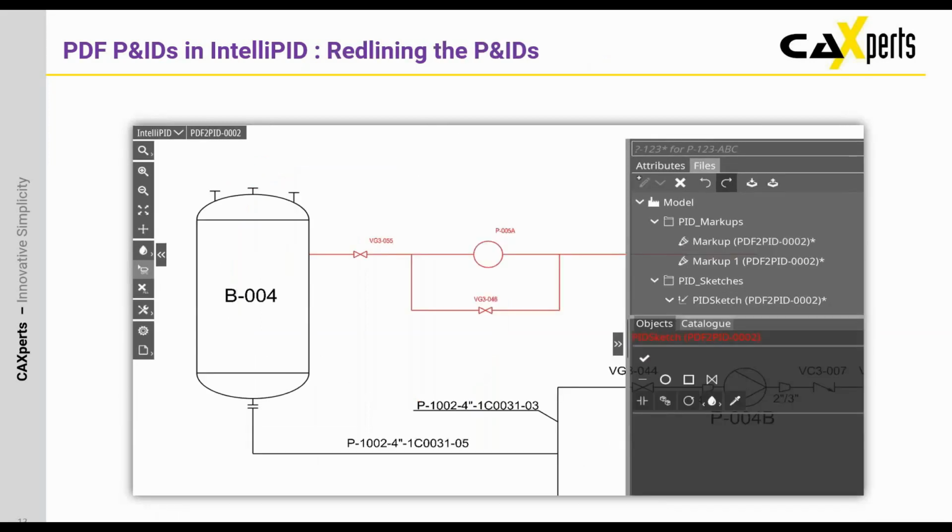Another very important function is the possibility to create sketches. In this case, I called it a redlining on top of the PID. So for the sketches, you can use regular objects, which I will show later, but you can also use objects from a catalog. The catalog can be converted from existing tools, and then you can also add eventually your own symbols to be placed on top of the PIDs.